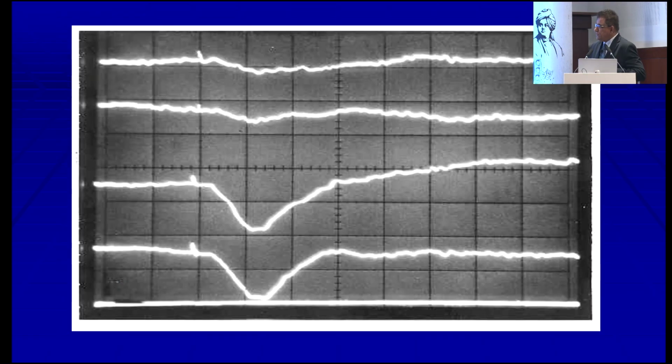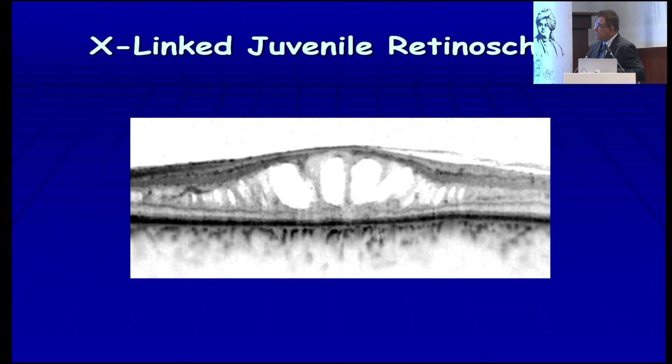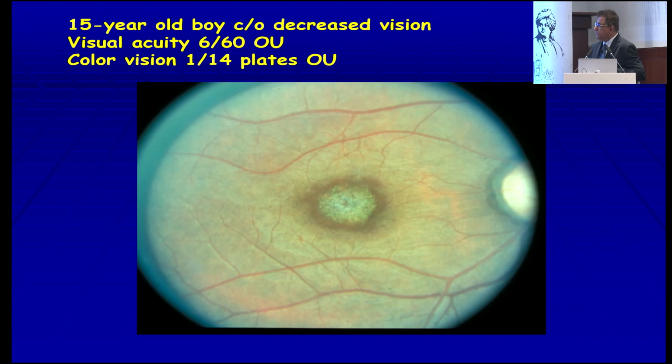So you do an ERG, the top two are the right eye, the bottom two are the left eye, and dark adapted. So you can see there was hardly an ERG response in the right eye with diffuse degeneration. The left eye had what is called a negative ERG, where the B wave was not there, it was just the A wave. So negative ERG or selective B wave reduction. Of course, OCT makes a diagnosis nowadays, but you still need to confirm it with ERG as juvenile retinoschisis.